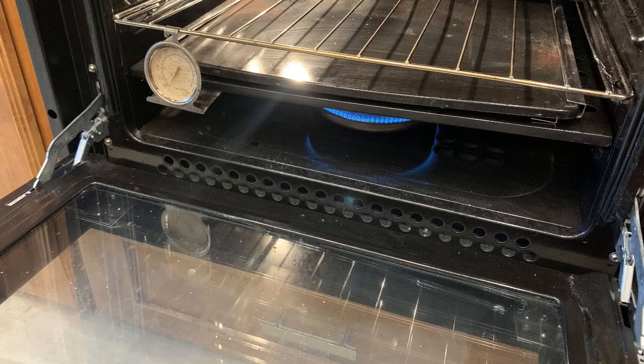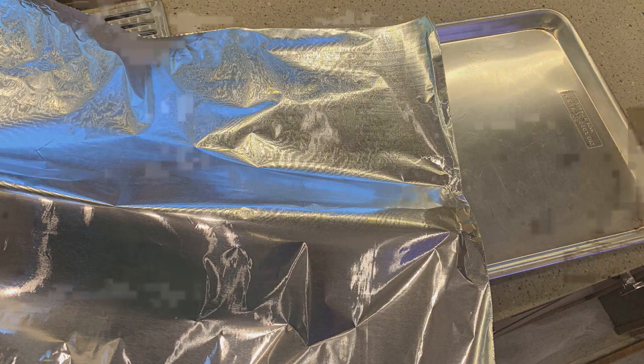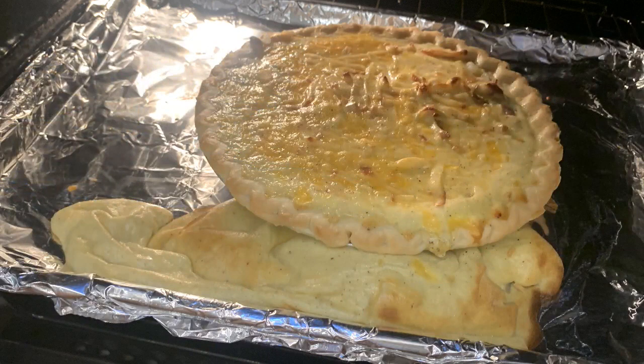So the first step here is I'm going to take a cookie sheet and I'm going to cover it with aluminum foil. And with that, let me place it around the sheet. So when I cook the pie in the oven, I'm going to set it on the cookie sheet, and this will catch any spillage that comes out of it. That way you don't have to clean your oven after you've had any kind of spillage, because that's never a fun task. And at the end, you just roll up the aluminum foil and throw it away.